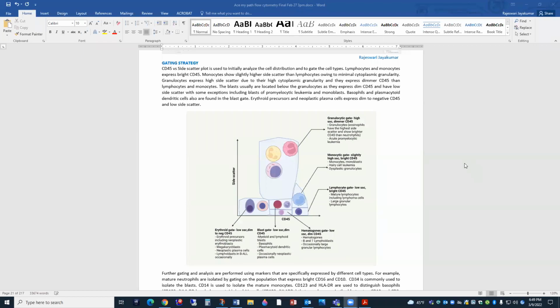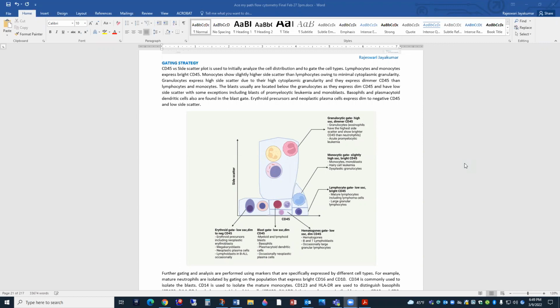Hello everyone. We are now going to go over some of the basics in flow cytometry. So once your sample is prepared and run in the instrument, and we start getting the data on the cells, which we call events for flow cytometry, we have to analyze it.